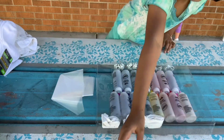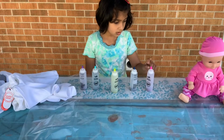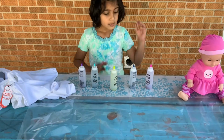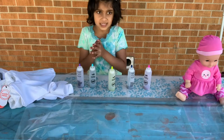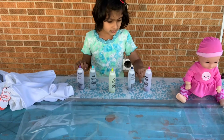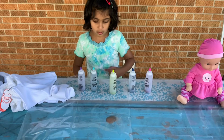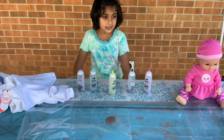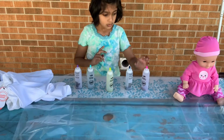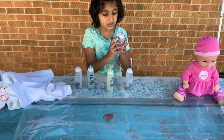Okay. So let's open it. So now I'm going to say the names of these colors. These are pink, dark blue, lime green, turquoise, and dark purple. And let's get started. Well, what do we have to do? We have to fill the bottles up to this black line.